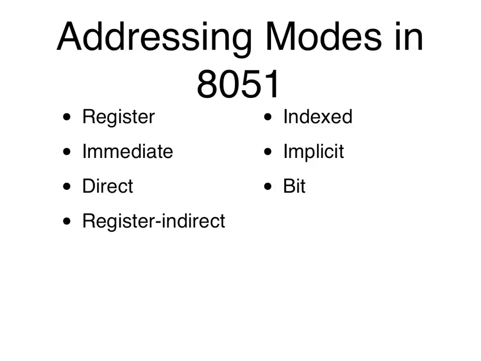And then register indirect, which we saw a little bit. There's indexed addressing mode. That's usually referring to something in the external, whether it's code or data memory. There's some implicit addressing. So we've seen A is one. Sometimes B is implicitly addressed. And sometimes the carry flag C is implicitly addressed, right? As opposed to the explicit addressed version. So ACC will be the explicit version, or CY will be the explicit version. Bit addressing, right? That's a lot like a direct address, except it refers to the bit address space.